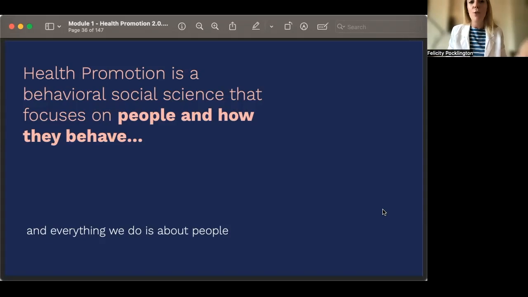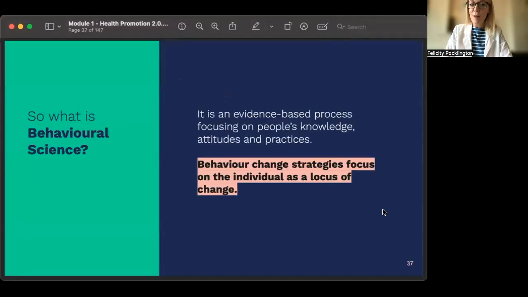So in this training right now, what we're going to do basically is really quickly and at a higher level introduce you to social and behavior change. What is behavioral science, especially? What is social change? How do they work together? What are some of the overall challenges that you may face? It's basically an overview, quick 10 minutes or so. And then my colleague Shireen is going to take you through a more in-depth training, which you'll receive tomorrow.